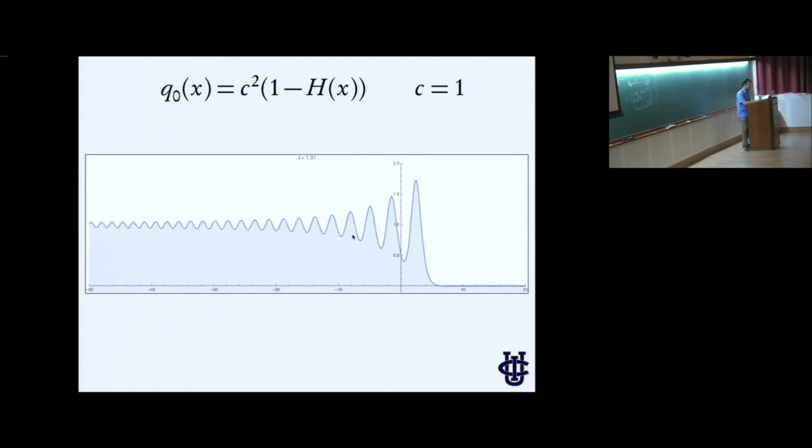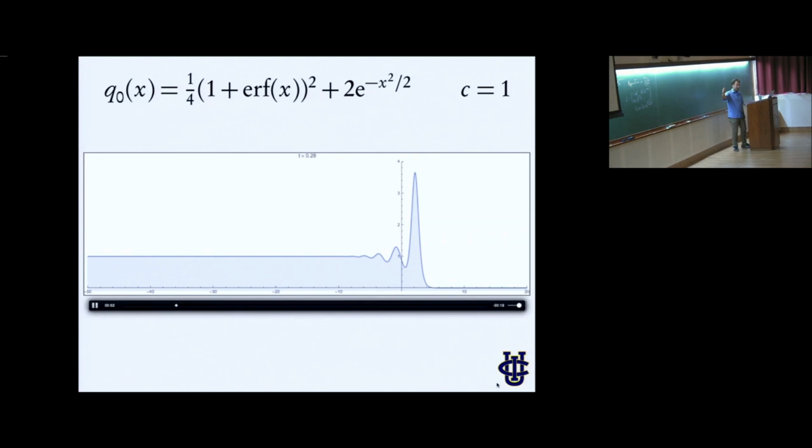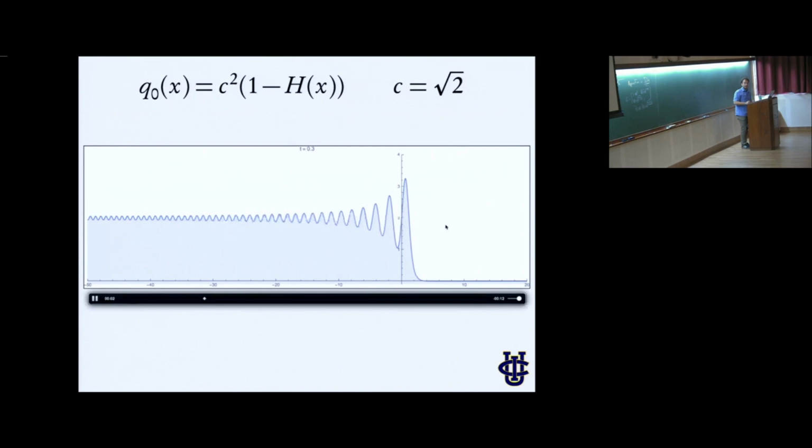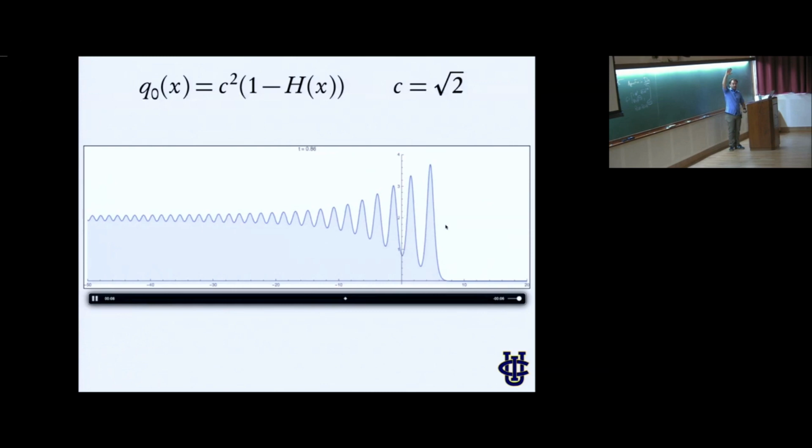I'm out of time. I'll go to the next one. So here's one that has a soliton emerging to the right, and then you have this dispersive wave that's still moving to the right, but with a smaller speed. Then lastly, this one is now a larger amplitude discontinuity. As you vary the amplitude of the Heaviside, you get larger amplitude waves. It's a nonlinear equation, so they get drastically larger, and they move faster to the right.